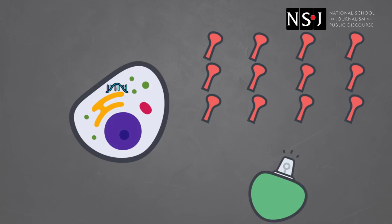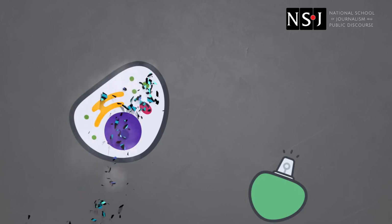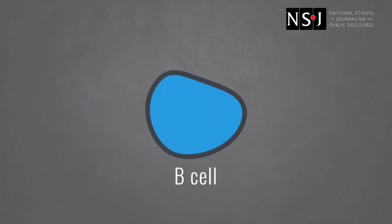Once our immunity learns how to fight the virus, it breaks down all the spike proteins and also the mRNA. The only thing left in our body are B cells, or the memory cells. These linger around for months and years and remember how to attack this type of invader if the virus infects us again. If the virus does infect us again, the B cells can produce the correct antibodies, preventing the virus from spreading and making us sick.